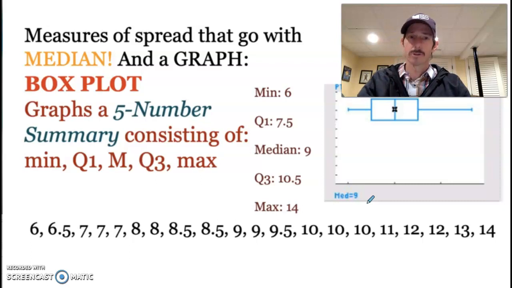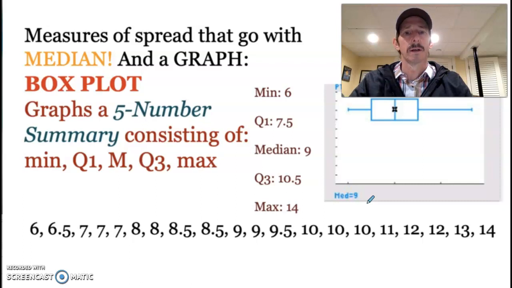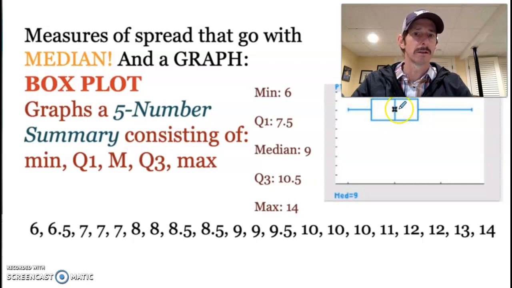And the two measures of spread that go with the median, again, are your range and your interquartile range, or your IQR. And a box plot describes that as well. And you can also notice the shape of this. This is skewed to the right. This is like a long tail. If this were perfectly symmetrical, this whisker on the left would be about the same as the whisker on the right. The middle 50% is very symmetrical. That median is dead center in your quartiles. So that's pretty nice right there. But this would be skewed a little bit to the right.